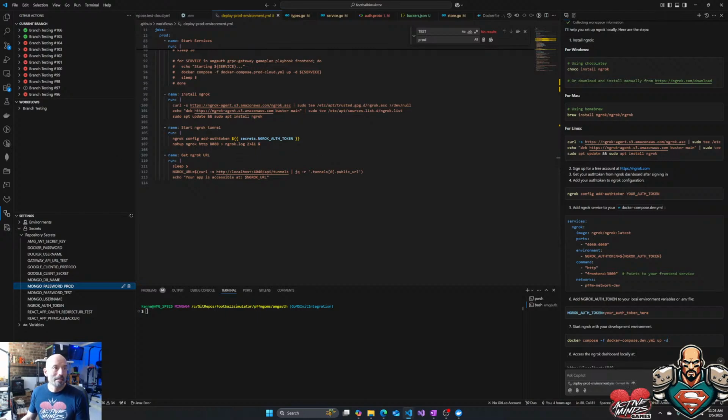to match with the NGROK auth token that's going to go right here. According to ngrok, the only thing left to do is put your app online at an ephemeral domain forwarding to your upstream service. For example, if it is listening on port blah blah blah, run blah blah blah. Once running, your endpoints will be listed on the endpoints page. Put your app online at an ephemeral domain forwarding to your upstream service. Huh.